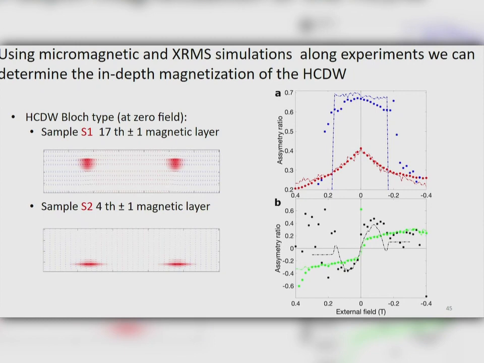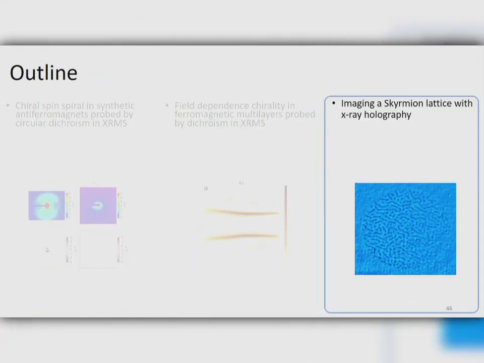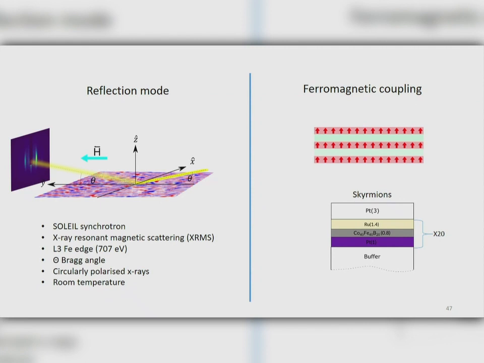So this is already good information about the 3D magnetization without imaging, but the interesting part is imaging, so let's go to this. In this case, I will just show you some information about the reflection mode on these skyrmion lattices. This is the sample that we are using, cobalt boron with ruthenium 1.4. Probably you don't remember because I didn't mention it, but the ruthenium for a similar sample is almost exactly the same. For the antiferromagnetic one it was 0.75. That difference already makes, with the same material, an antiferromagnetic or a ferromagnetic coupling.